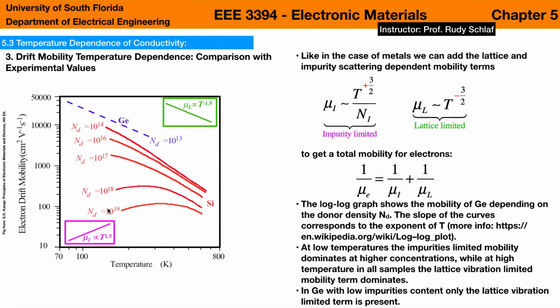And so you see here, when we have a high concentration of impurities, as the temperature goes from low to high, we are going from a slope that is close to this here to a slope that is close to this here. So you see clearly how the influence of the impurities wanes as we go to higher temperatures and the lattice vibrations take over. You also see that when we go to material with very low concentrations of impurities, then the lattice limited mobility dominates. We get a very similar slope here in this germanium sample with a low concentration.